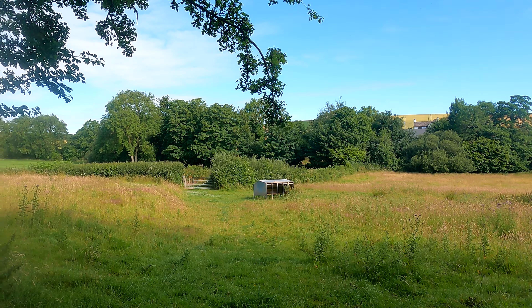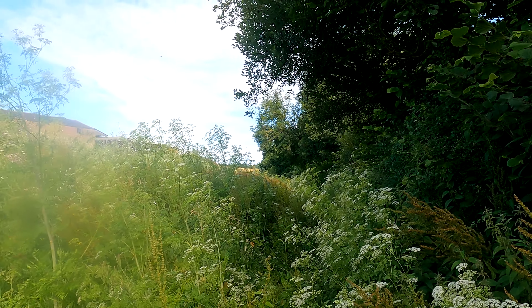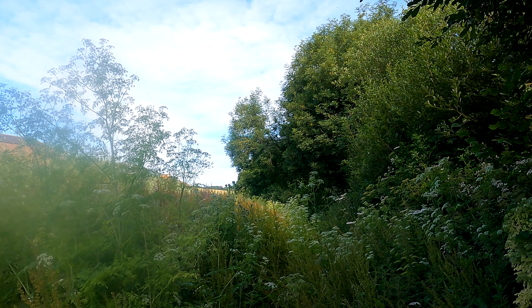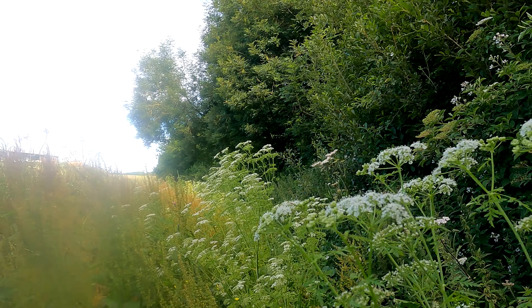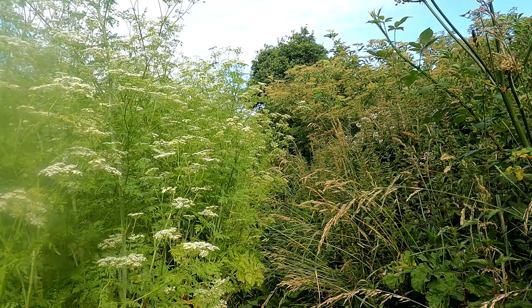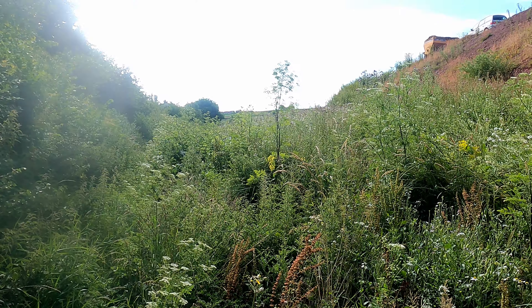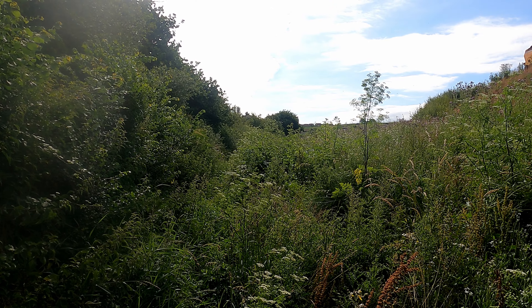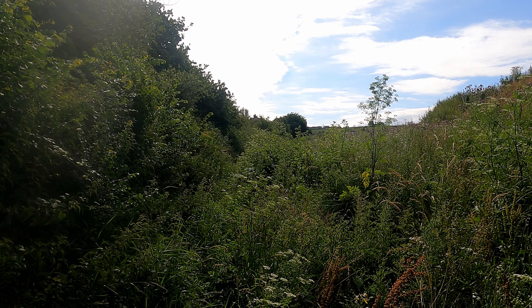In places it's quite evident that this path is little used, and there is almost no signposting for the Heartland Way. Here we're going to have to battle through various bits of undergrowth including stinging nettles. I've just come a few hundred yards through that very overgrown path and it's not been pleasant — stinging nettles nearly all the way, and I'm walking in shorts, so my legs are burning now.